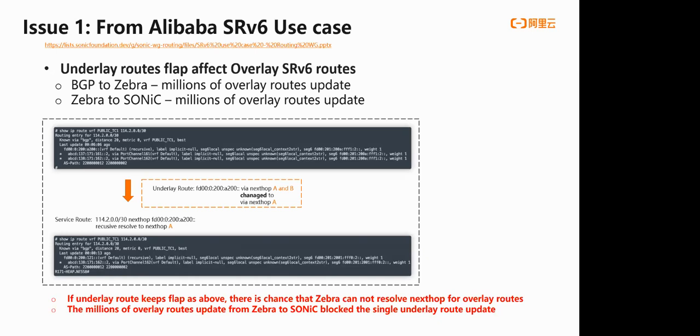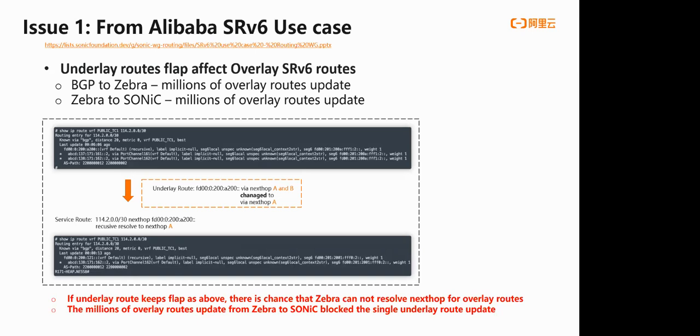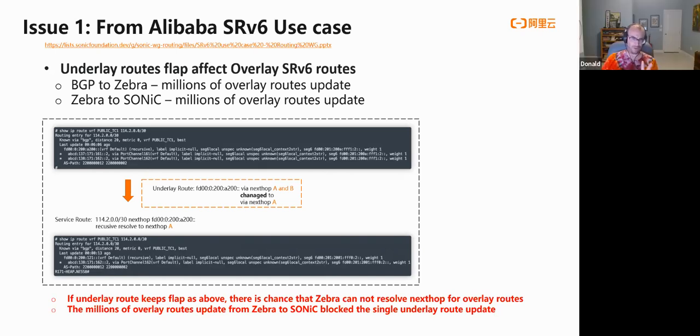So I would say, Donald, I think Zebra is the one which is actually solving problem number one. BGP is not aware of any next hop recursive resolutions. No, but BGP is getting path info changes from its peers and installing those into Zebra. I agree. But in this example, I said there are two parts of the problem.